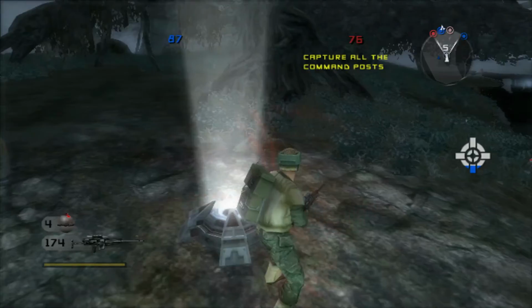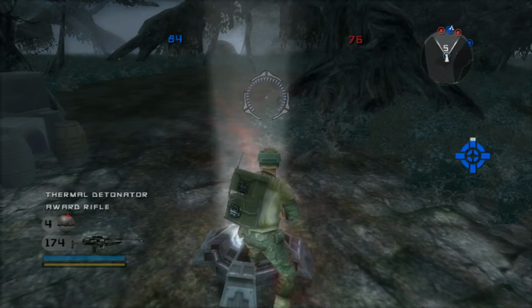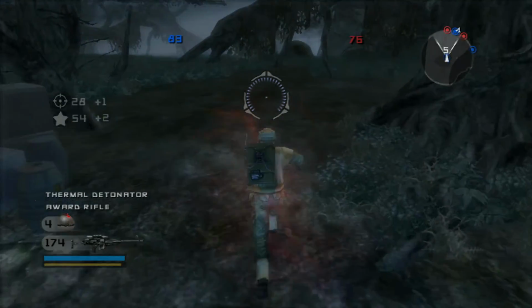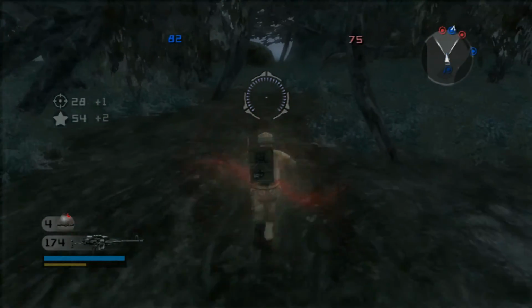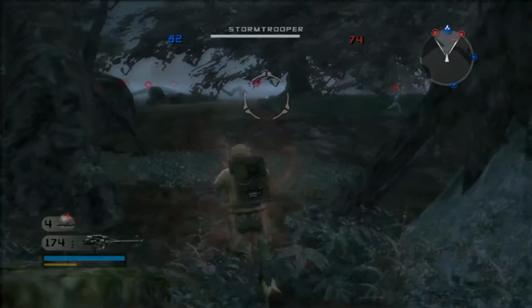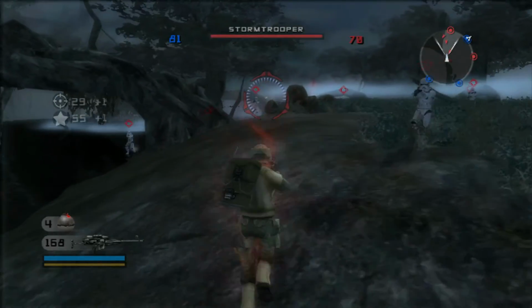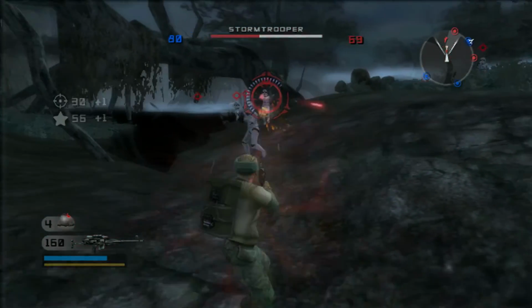You have the command post we just came from, which has the branches or the tree roots that you can duck behind for cover, and they're pretty good at blocking enemy fire, at least in my experience. Oh, hello. You've decided to stray off from the main group. Oh gosh.